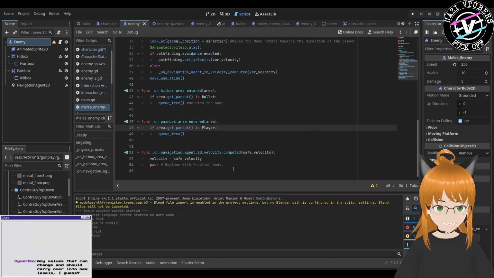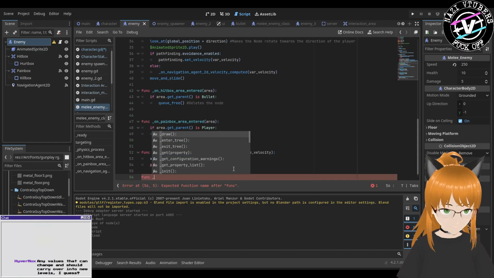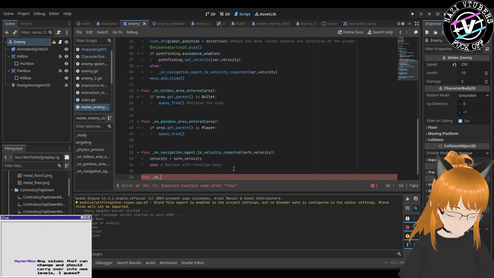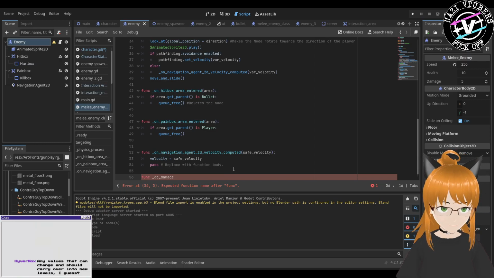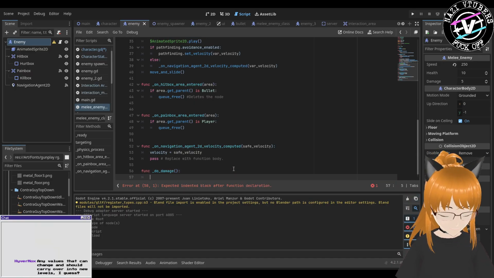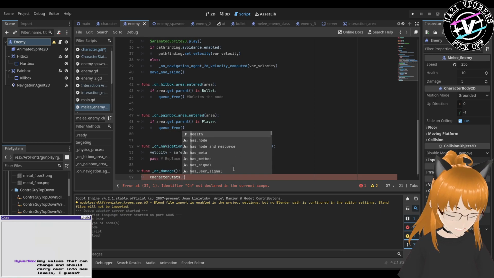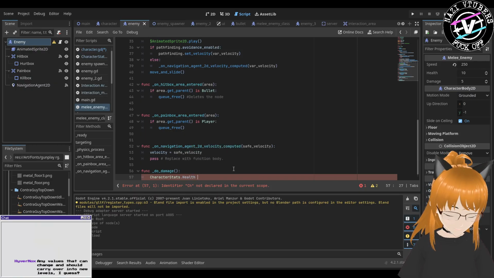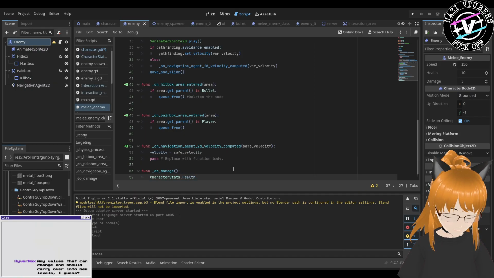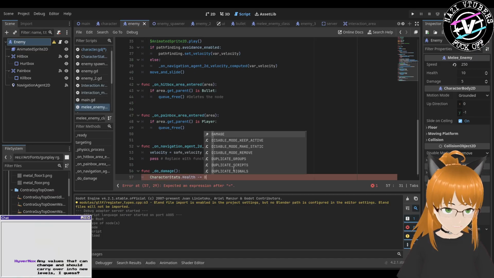I just put one down here, a new function. Damage. It's very simple. Character stats dot health minus equal damage.